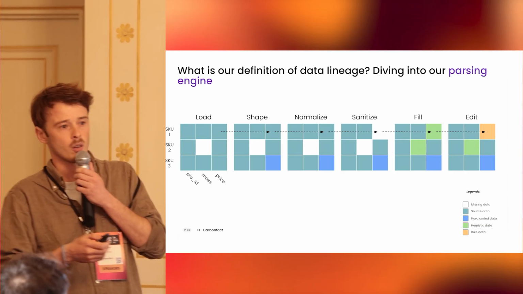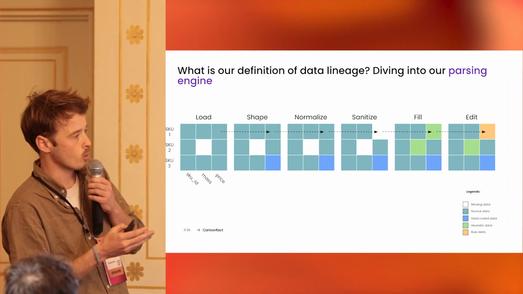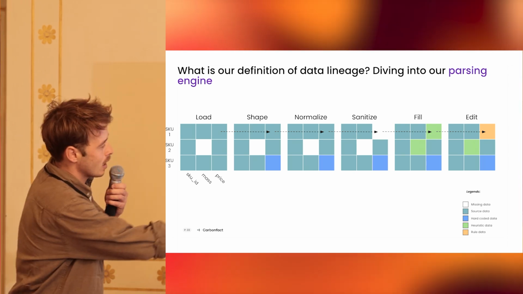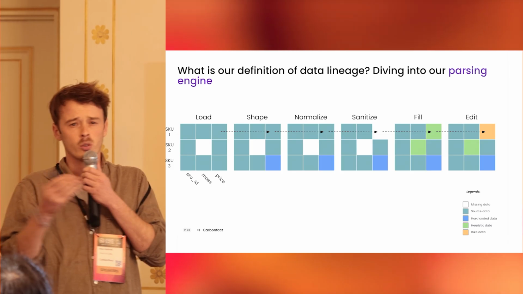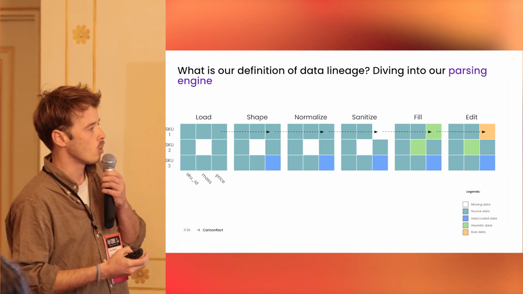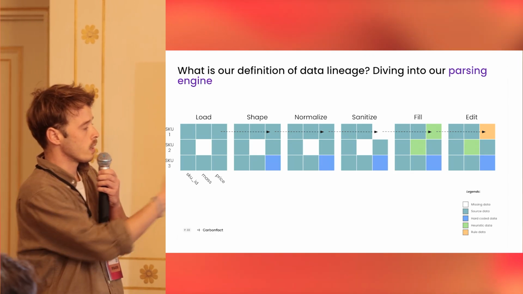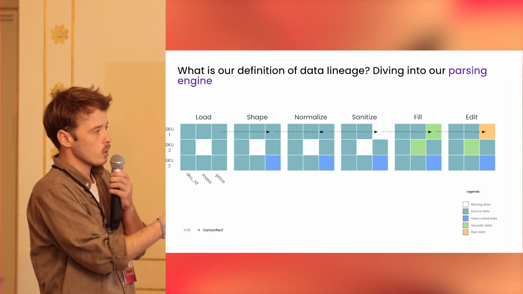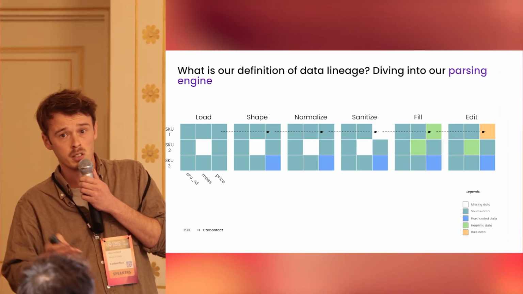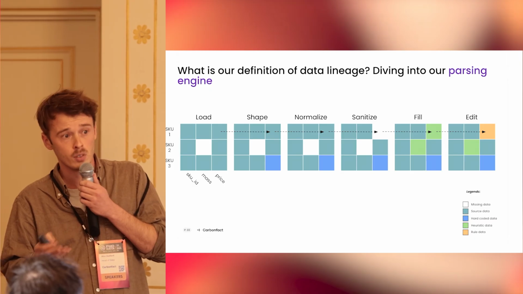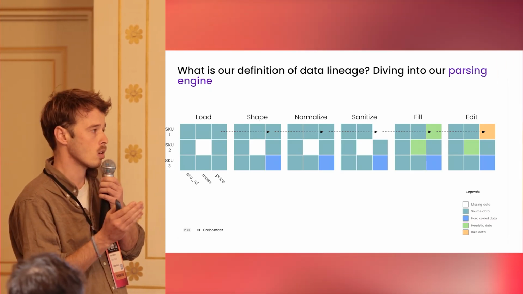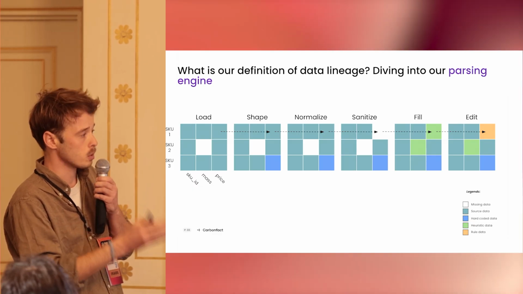And so we developed a kind of lineage for our data points. Here you have a stock, a nice table, and every cell is a data point: the product weight, the country, the size, the price, etc. And it goes through a life cycle. We get the raw data from a customer, we shape it, we normalize it, we apply a taxonomy, we may detect anomalies or sanitize. We're going to fill gaps with gap filling, because sometimes they don't even know the weight of the product. So there are loads of steps along the life cycle of the data point.